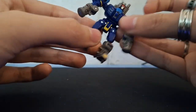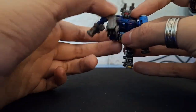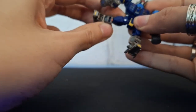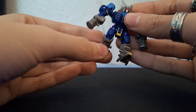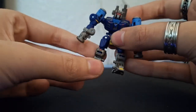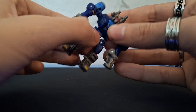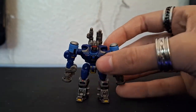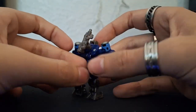He has a great ab crunch — I tend to have him hunched over. The legs have probably the most articulation: they can go all the way up, all the way back, all the way out. The knees are on ball joints so they can bend, and the feet go up for transformation. No waist joint, but the ab crunch makes up for it.